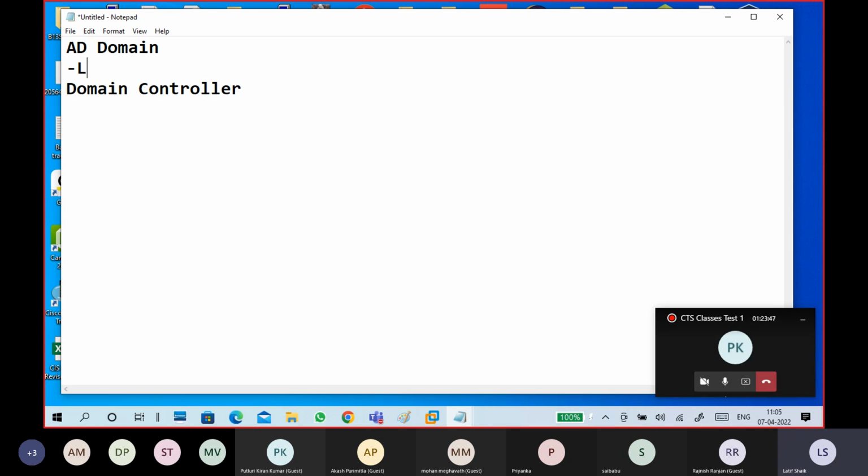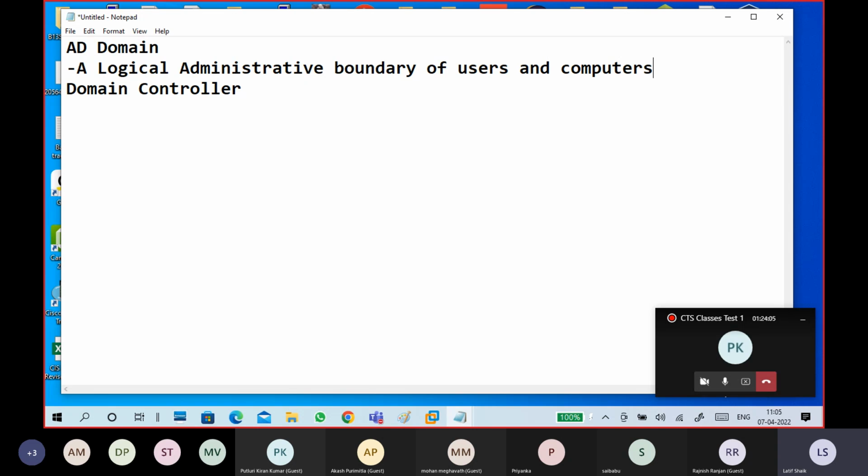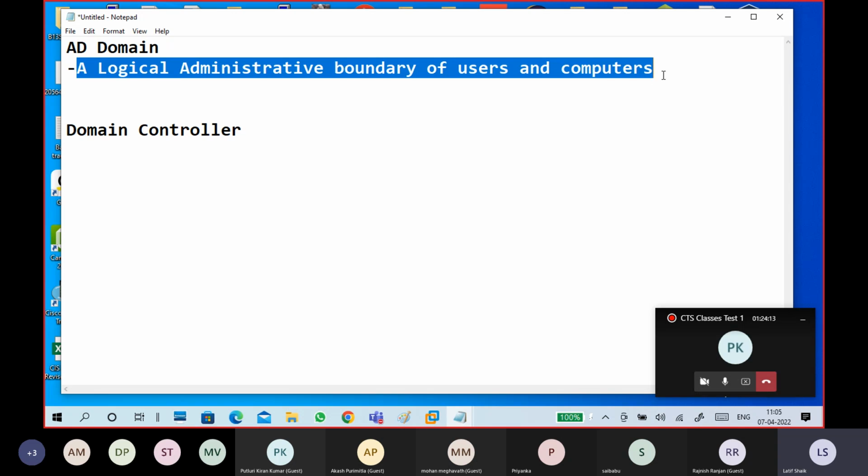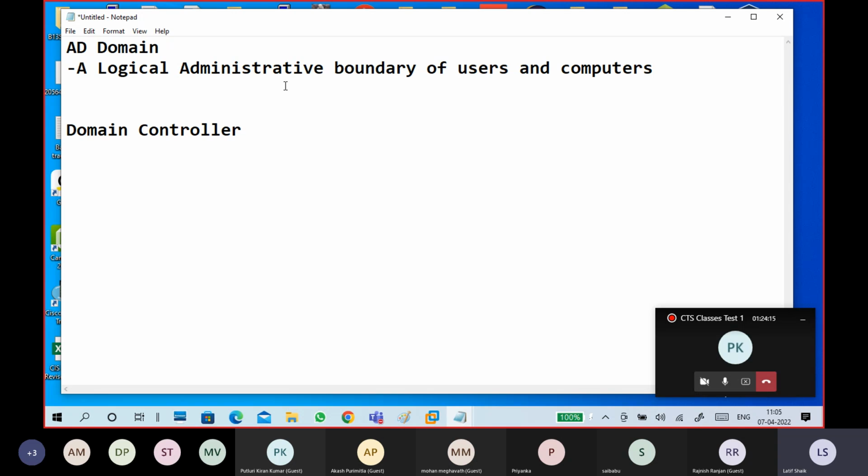An Active Directory domain is a logical administrative boundary of users and computers. So that is an Active Directory domain.